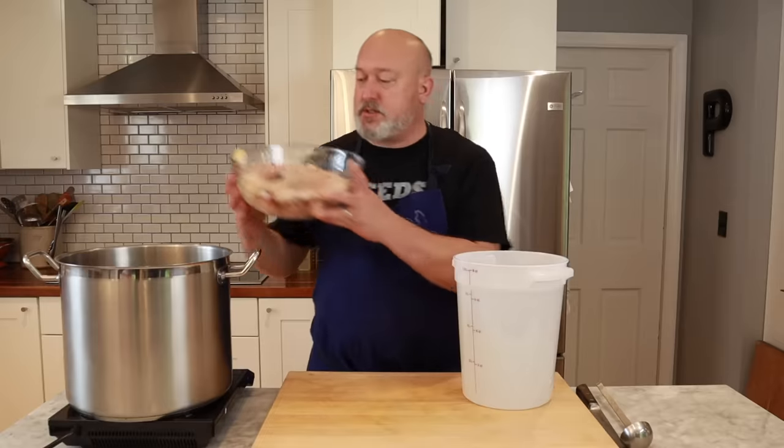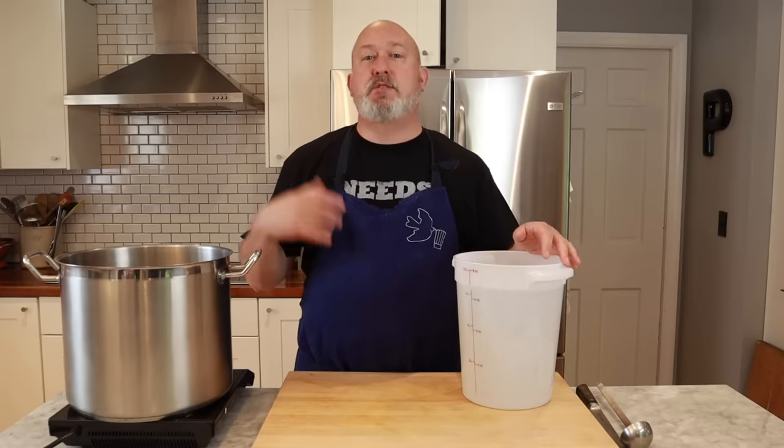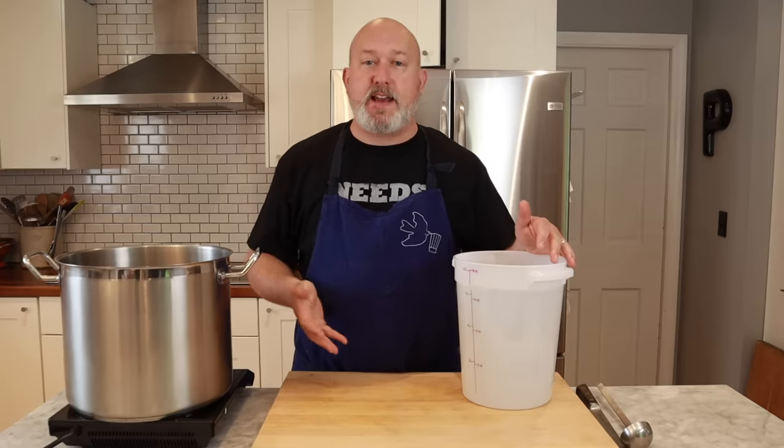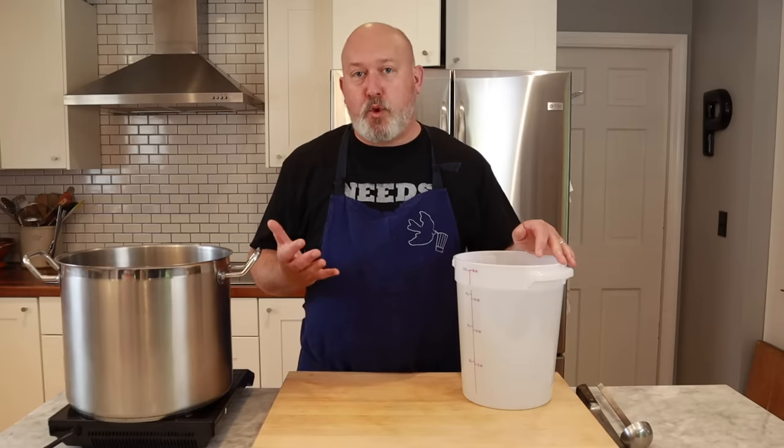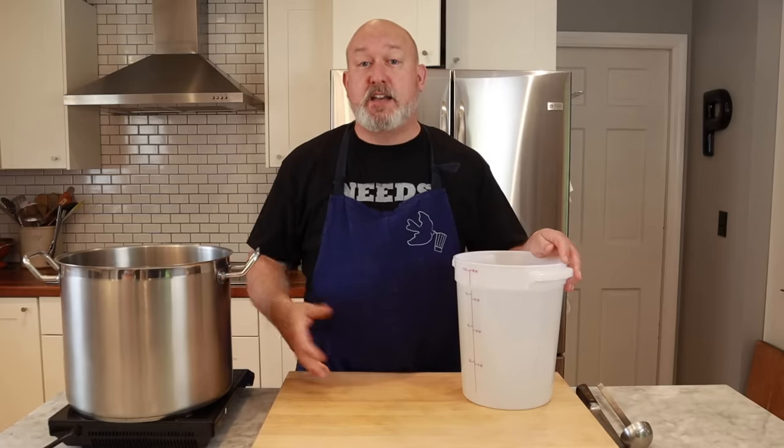Here are my bones — they go right into the pot. I'm going to put cold water over my bones. The reason I don't use hot water: one reason I was told in school was that hot water seals up the pores of the bones and you don't get as much extraction or flavor. But more practically, hot water from the tap has a little more lead in it, and that's not good for anyone. So cold water is best. You also want these bones to come up in the cold water — that'll start to melt some of the fat and render out the protein.